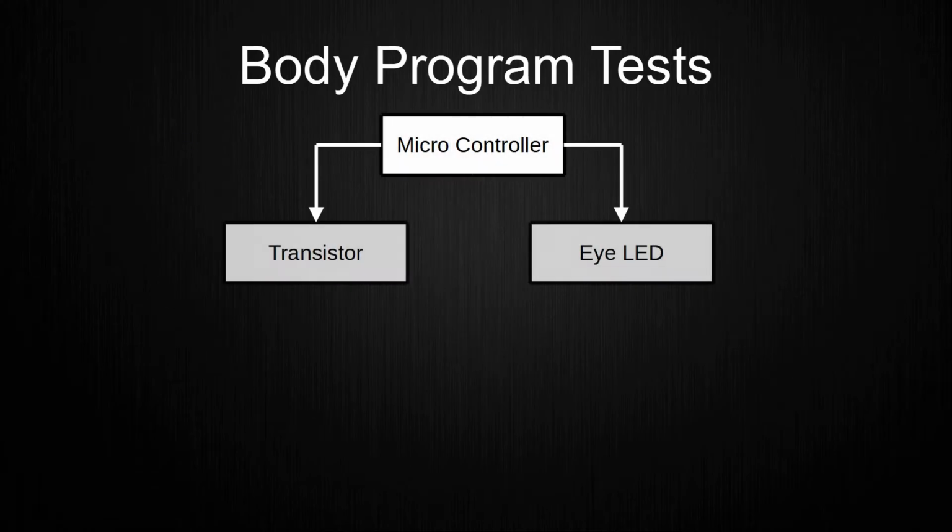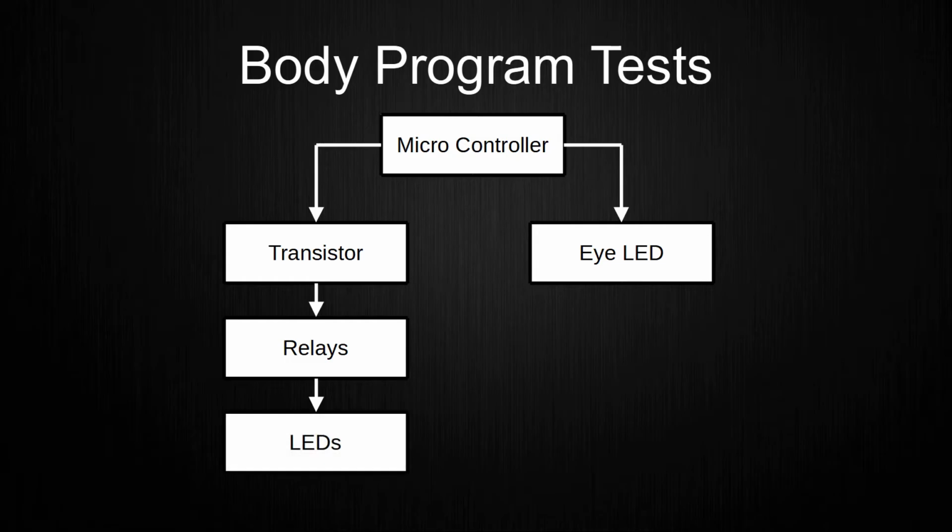The second test involved control of the small and large LEDs and the relay via the GPIO of the microcontroller. This is done relatively simply, because it just consists of connecting the components and then toggling a digital pin in the microcontroller program. This was still required to have a baseline for digital I/O control of the complete body program.